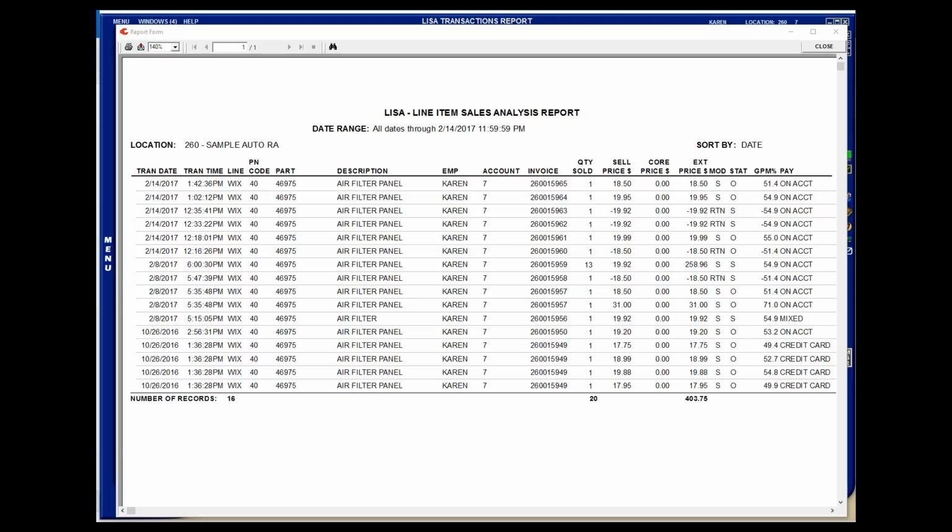We won't go over all of the fields, but some of the key fields are the transaction date, the line and part number, the quantity sold or returned, and the price. You can see we have several transactions for this part. Note they also have different prices. We won't try and figure out whether any sales are still eligible to be returned from this report. Instead, we'll let Lisa Credit Check do that work for us.